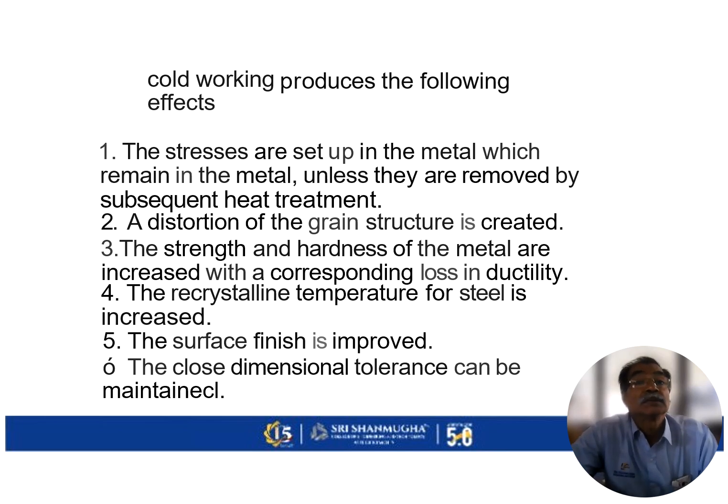Cold working has the following effects. Stresses are set up in the metal which remain in the metal unless they are removed by subsequent heat treatment. A distortion of grain structure is created. Strength and hardness of the metals are increased with a corresponding loss in ductility. The recrystallization temperature for steel is increased. The surface finish is improved. Close dimensional tolerances can be maintained.